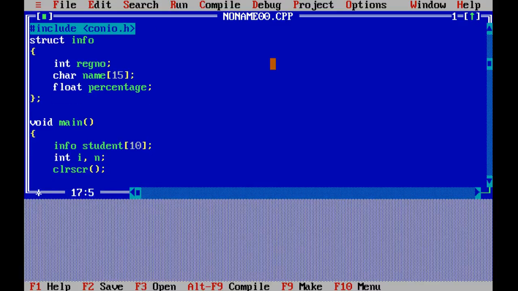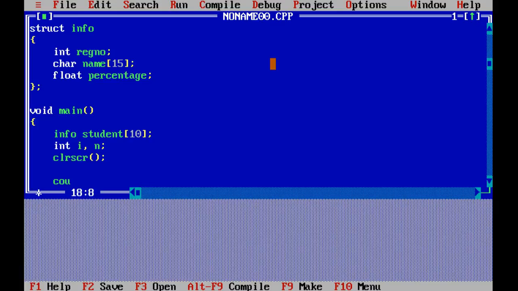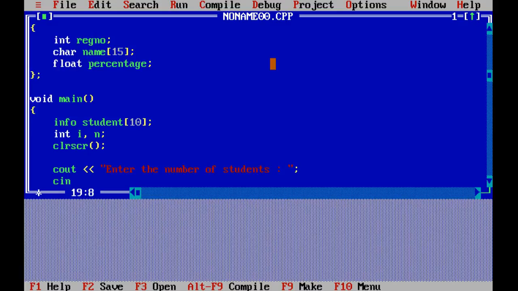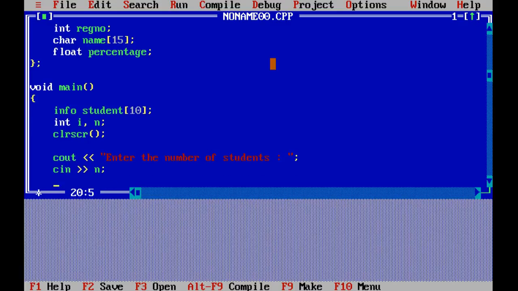So clear screen, and let's accept the number of students. Enter the number of students, and cin will be n. Now remember, the details have to be accepted. Three pieces of information for every student we have to accept, and naturally we are going to accept it student by student.